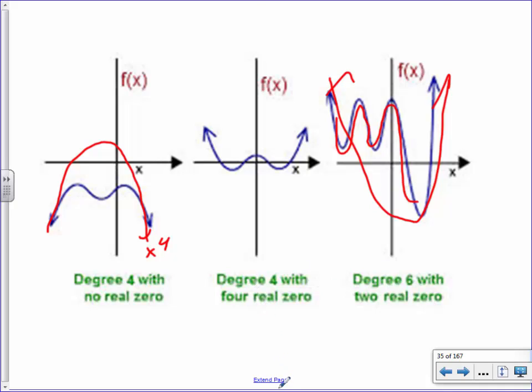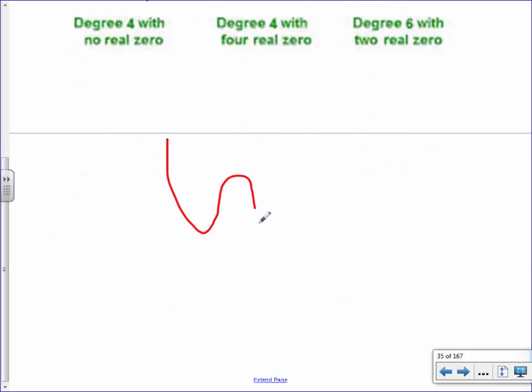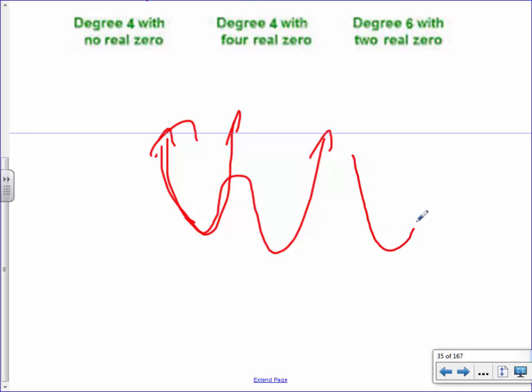Now the flippy section could look like this. It could be very distinct. Like that W shape means it's probably to the power of 4. Because if it looked just like this, it would be quadratic. So having it fully turn around means it's probably the power of 4. But it could look like this, and then do a bit of a turn like that. Do you see how it still has a little bit of a flippy section, but it didn't actually turn all the way around again?